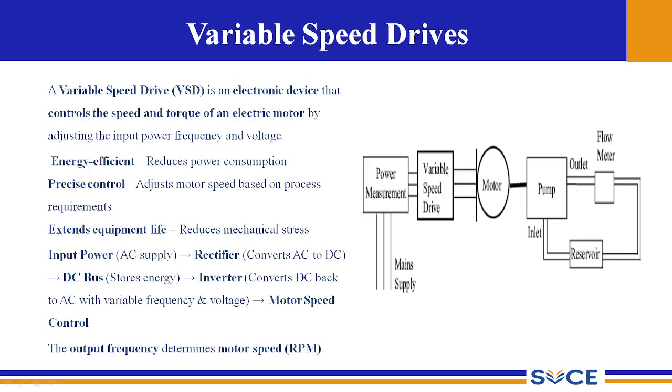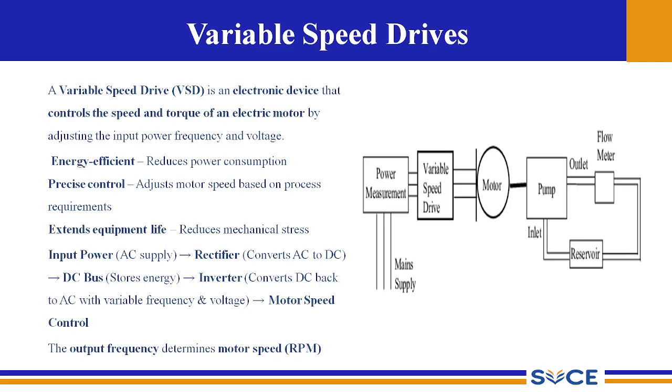The purpose of this variable speed drive is that it is energy efficient, that is it reduces the power consumption. Then it provides very precise control of the motor speed, so that depending upon the process requirements it can adjust the motor speed based on the process requirements. Then it extends the equipment life, that is it reduces the mechanical stress on this pump.